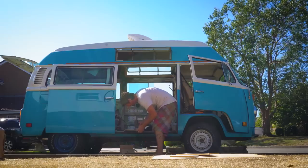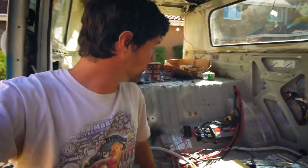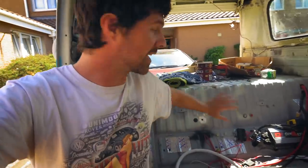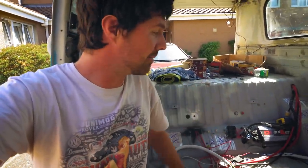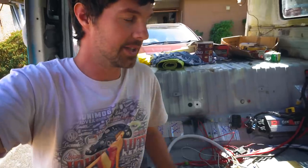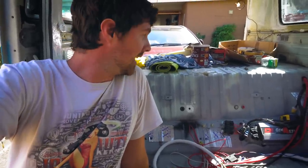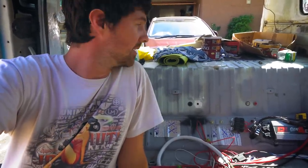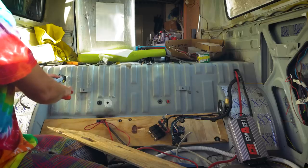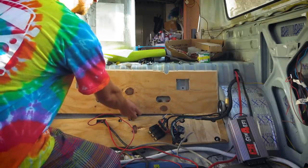One little tip: I always think it's best to cut the piece of wood you care least about first, because you're bound to make a huge mess of it. So I'm cutting the piece that goes on the back here. I could just screw stuff into the metal, but this is where all the electrics are going to live. I want the wood to provide a cushion between the metal vibration and the sensitive electronics. Also, behind here is the gas tank, so there's not a lot of room to screw into. I'm going to put a piece of wood up there and then put carpet over it — that will help me pop my woodworking cherry.